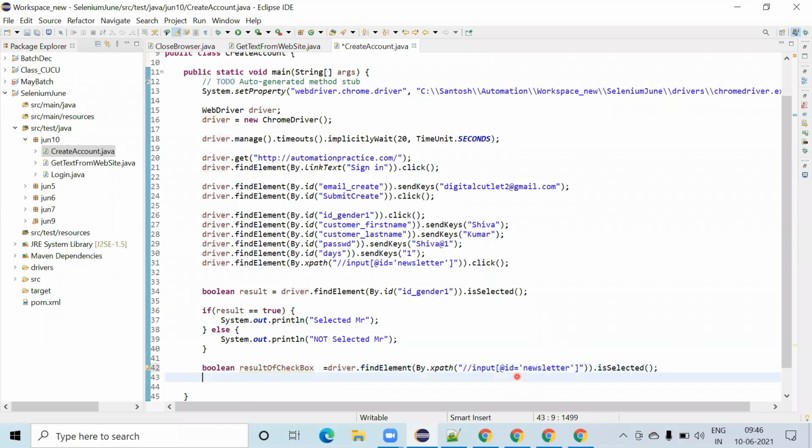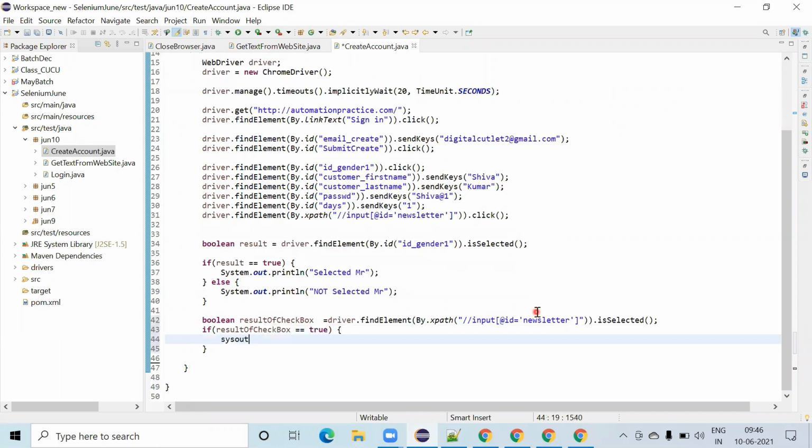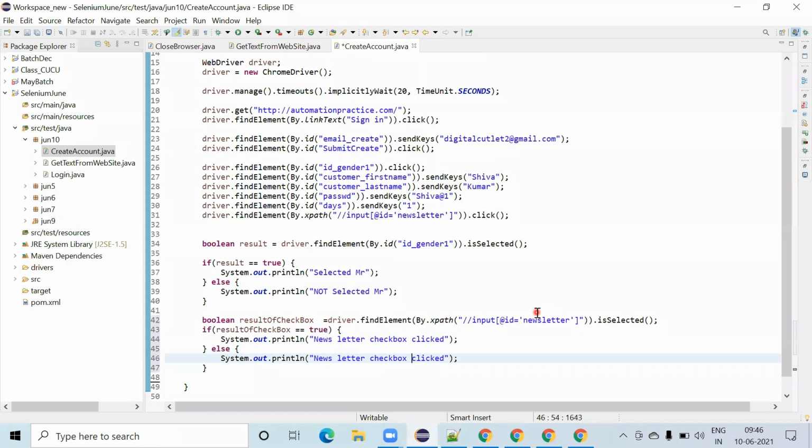I'm giving some big name, and you can use an if condition: if the result is equal to true, print newsletter checkbox clicked. Else, the opposite of that one: newsletter checkbox not clicked. Now I'll go with the reverse way.